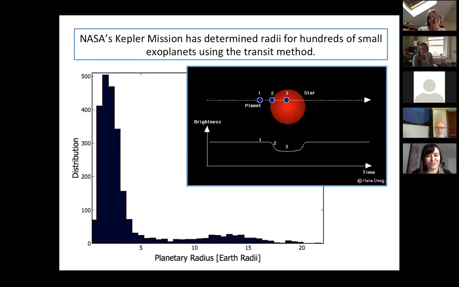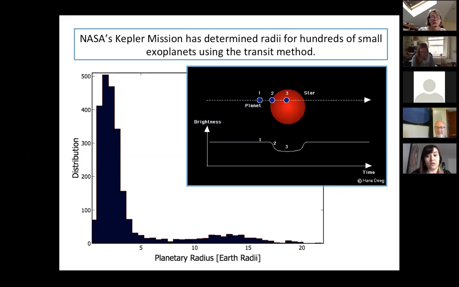But for those of you who aren't familiar with NASA's Kepler mission, this is a telescope that was launched into space, and it's just sitting on the same patch of sky, taking image after image, looking for these events in which a star's brightness is dimmed, and it's because the planet is passing in front of it. You guys are all too familiar with that, so I won't go into too much detail. But basically, as you just discussed, the dip in that brightness, or the magnitude of the dip in that brightness, is going to correspond to the ratio of planet radius to star radius.